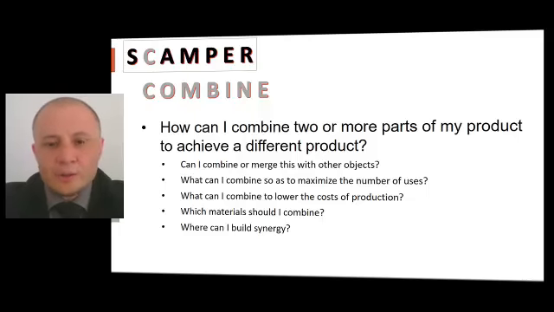The second one is combine. How can I combine two or more parts of my product or service to achieve a different product? An example of combination is what would happen if I combine Netflix with higher education? What would it look like if you have something like Netflix but with your tech courses? What would that be? What can I combine here?